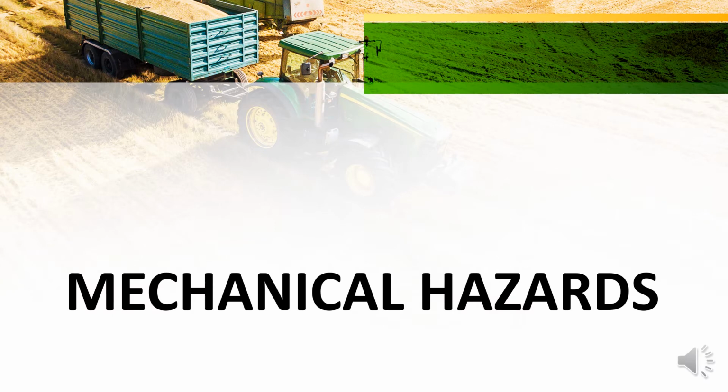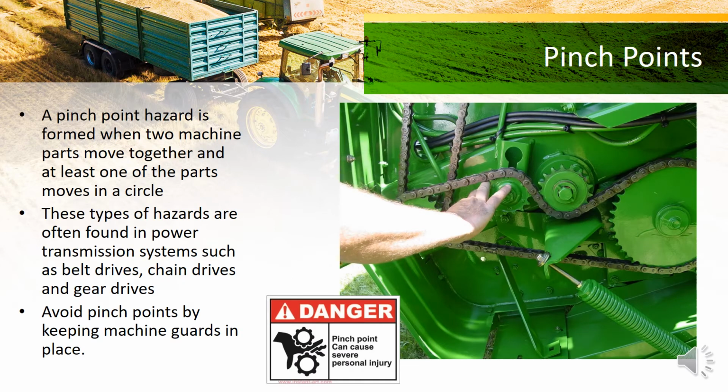Today we are going to discuss mechanical hazards. To begin, let's discuss pinch points. A pinch point hazard is formed when two machine parts move together and at least one of those parts moves in a circle. Examples of this are found in transmission systems. Avoid a pinch point by keeping machine guards in place.